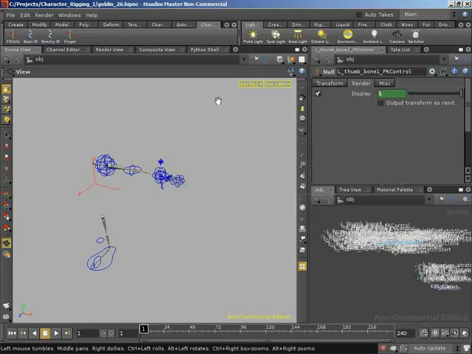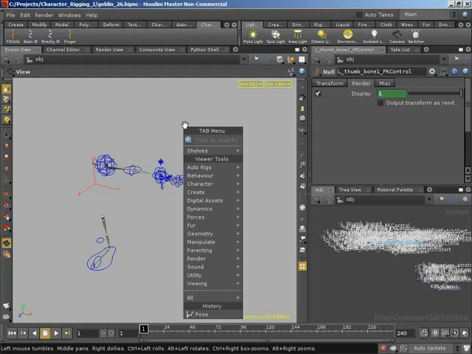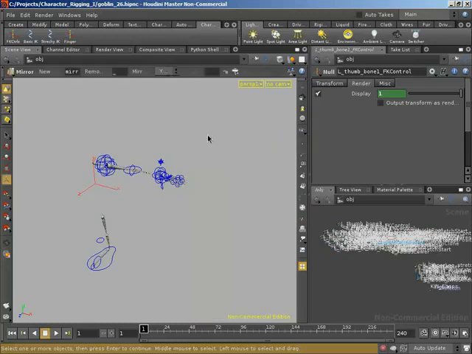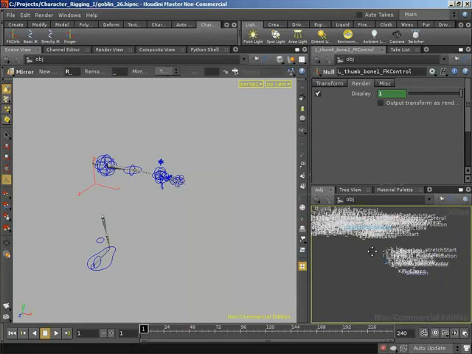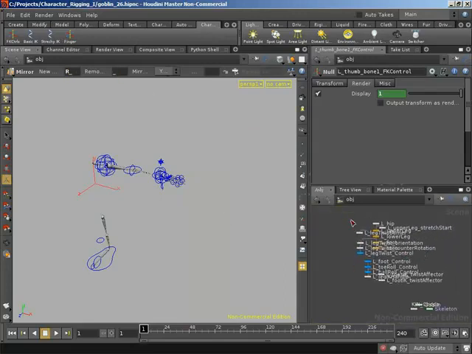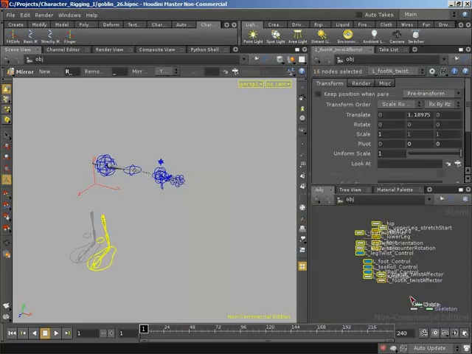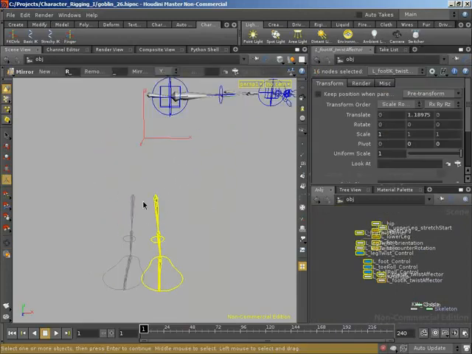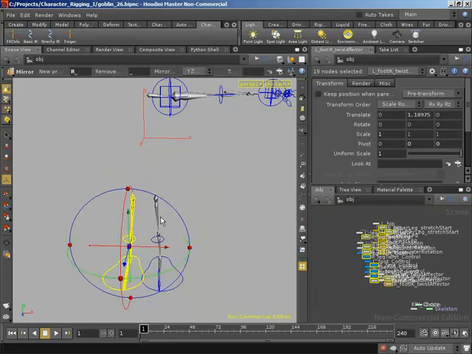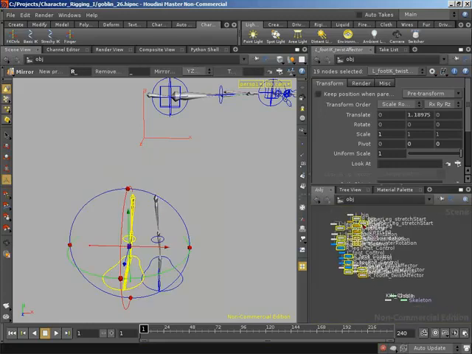So with my mouse over the viewer, I'm going to push tab, and I'm going to activate the mirror tool. I've got the mirror tool, and I want the new prefix to be R underscore, removing up to the underscore. I'm then going to go ahead and grab all of the nodes that relate to the leg, and we can see that when we select all of those nodes, we get a graphical representation showing us that we are indeed mirroring across the correct mirror plane. So with all of those nodes selected, I'm going to push enter, and that's going to mirror those nodes.